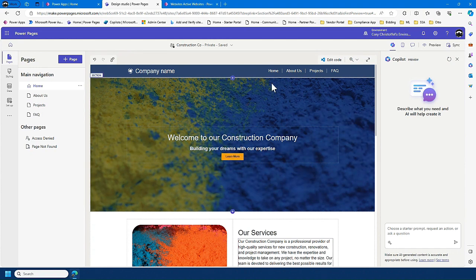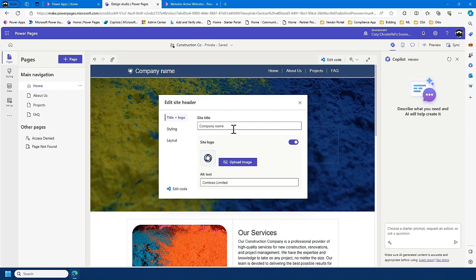So now that we're here and we've done a little bit of change to our content on the home section, we're going to do a few more critical pieces here, things like editing the site headers. So we're going to add in our company name. We're going to call this C&M Construction. And you'll see that as we're filling it out, it's dynamically adding it back to the header as we go.